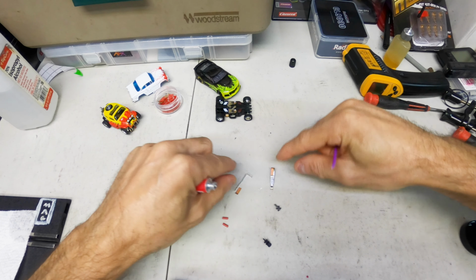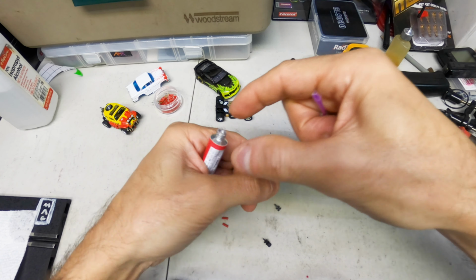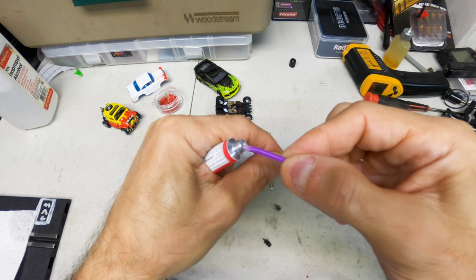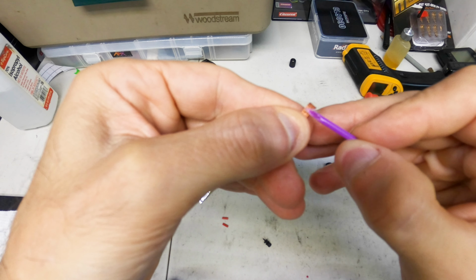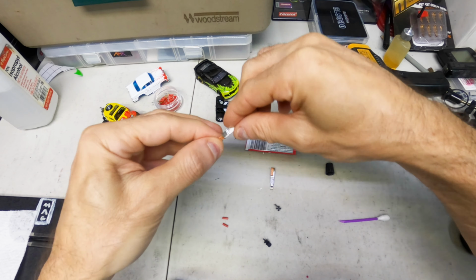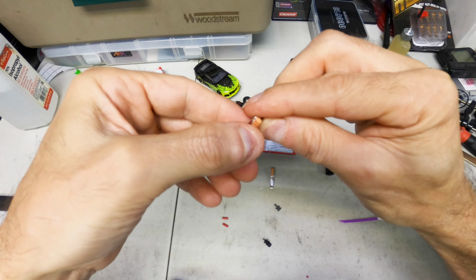And always leave them like that so you know which way you got to do the next one. And that's got to be on the inside. So we get our braid here again with just a little bit of glue. You don't want to use too much. And I'm trying to look at two things at once. And you just put it on the first quarter of the braid up to the front. And then this one's got to go here. I put it in the front like that. Let it just fall. And smash it down.